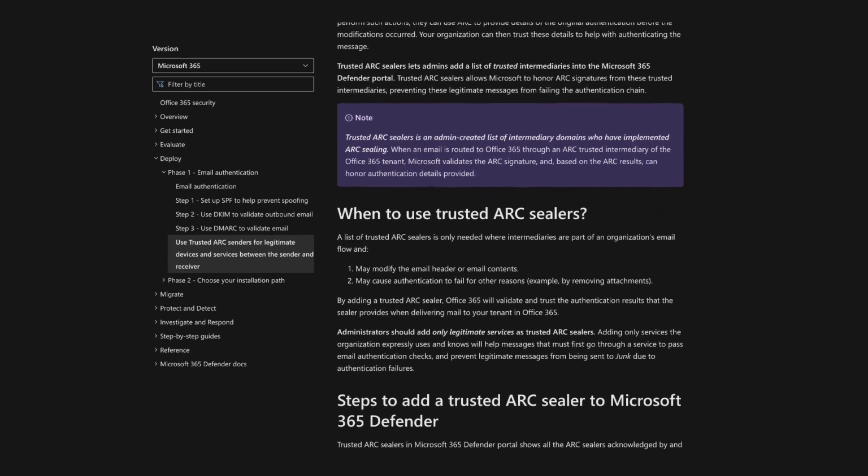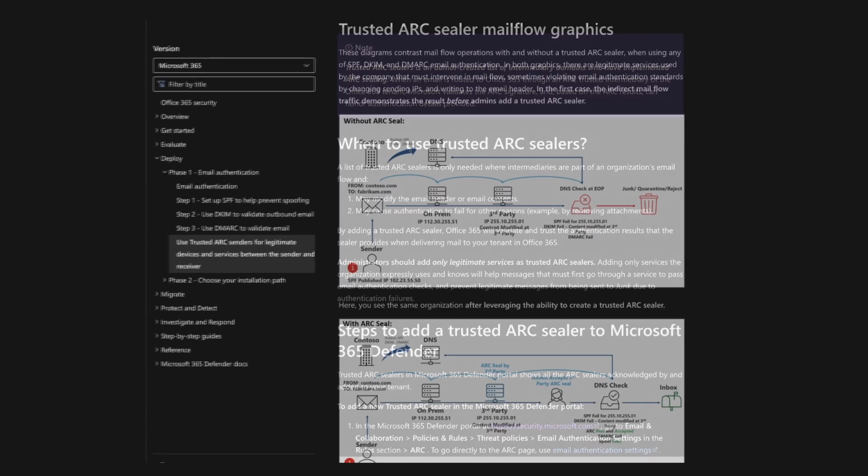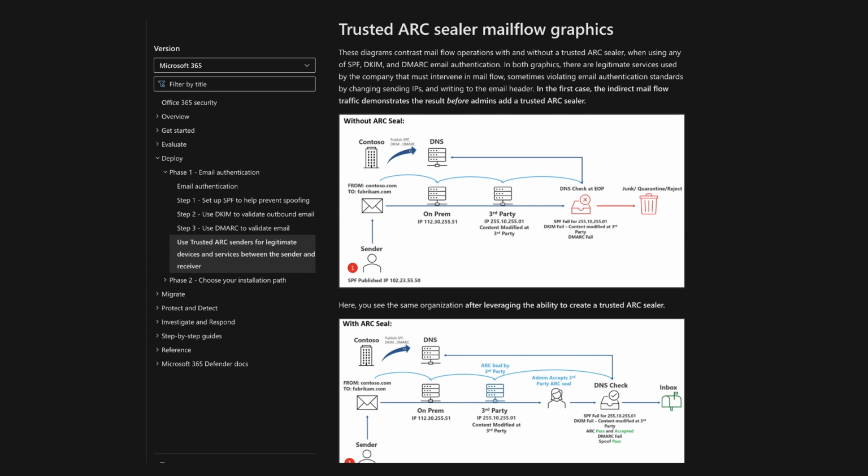Effectively, what ARC allows is the first line in an email recipient chain, thinking of an example where someone might have a third party in front of EOP and Defender for Office 365, to implement ARC and take the initial email authentication results of a message, the SPF result, the DKIM, the DMARC, and wrap it up and seal it in what's called an ARC seal.